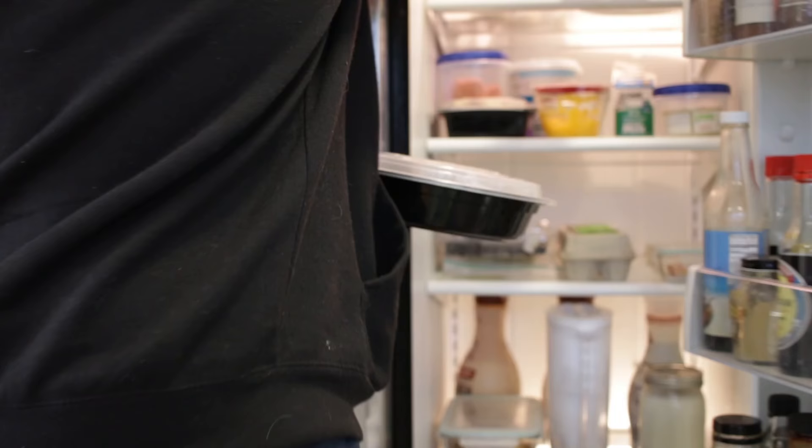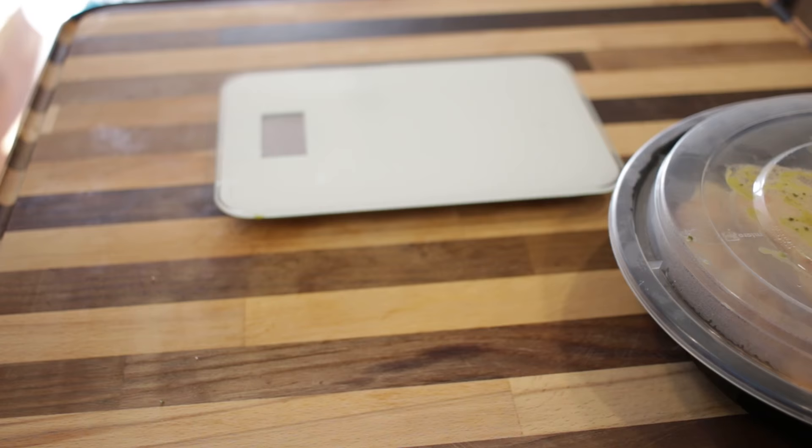I'm gonna grab seven and a half ounces of salmon. For snack, I bought enough vegetables and fruit for the week so I can grab a block from bell peppers, some spinach that I can cook really quick, and just sort of pick and choose. It's like a little puzzle — I've got all the pieces in the kitchen and I just have to put it onto a plate.